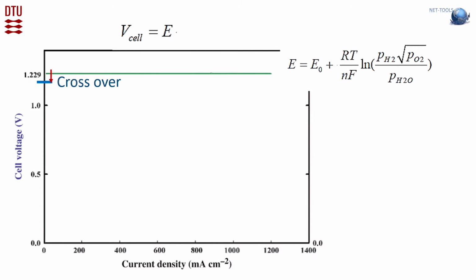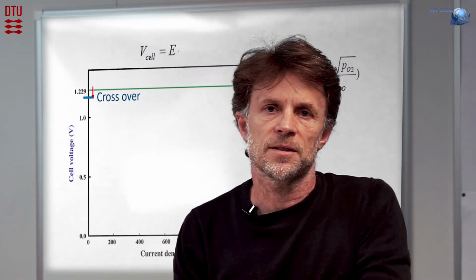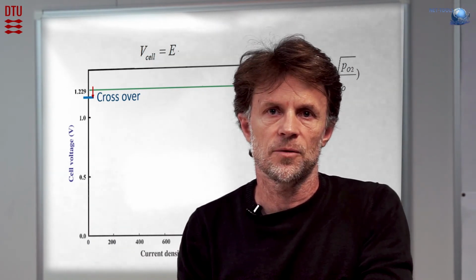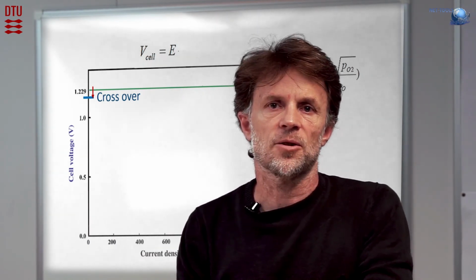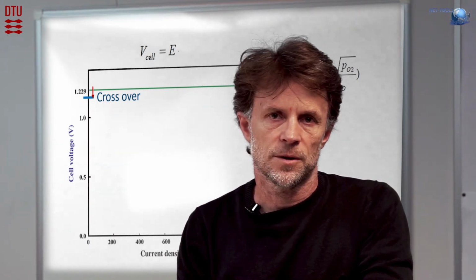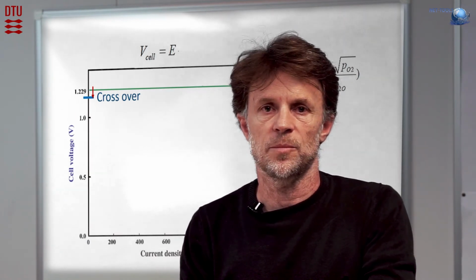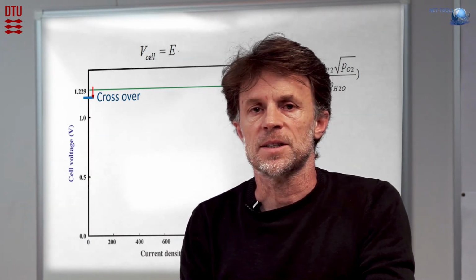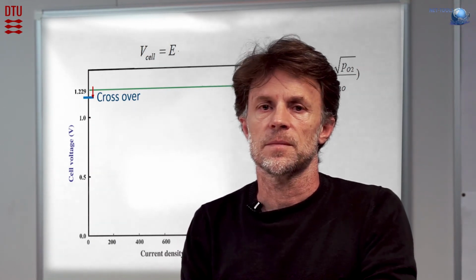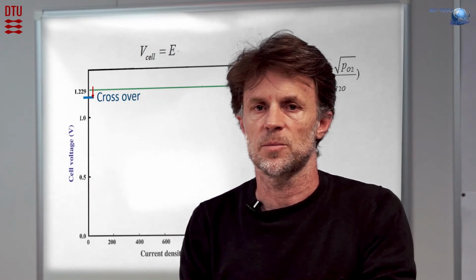The fuel crossover, or internal current losses, results from the waste of fuel passing through the electrolyte and, to a lesser extent, from electron conduction through the electrolyte. The electrolyte should only transport ions through the cell. However, a certain amount of fuel diffusion and electron flow will always be possible. This crossover loss is negligible when you compare it to the other losses that we spoke about.